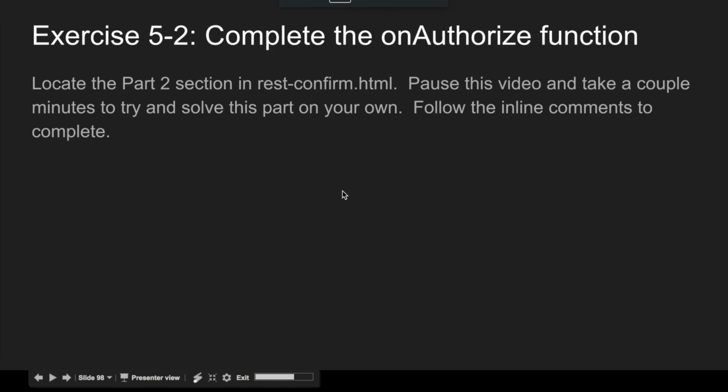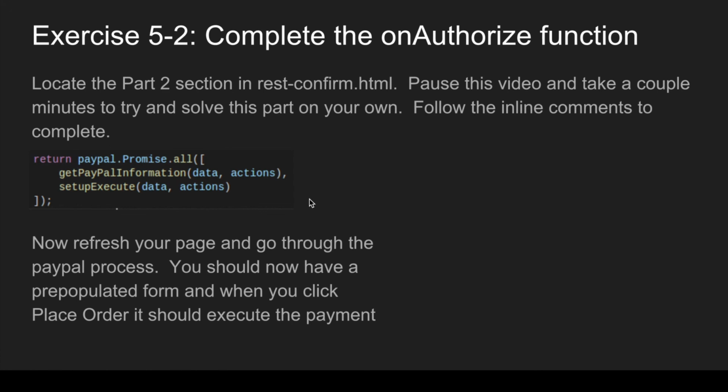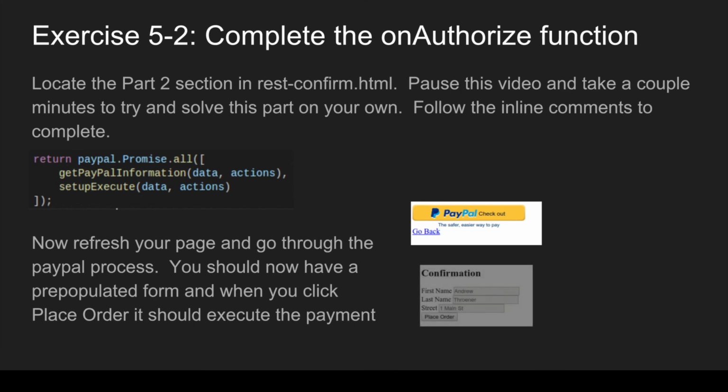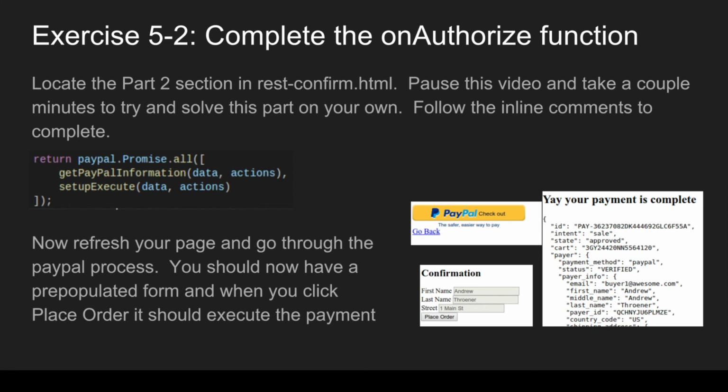All right, so that is it for the second exercise, and here's the answer if you need to finish it. And then you'll see the PayPal button, the confirmation, and then when you click the place order, you will get the confirmation. All right, and that is it for this exercise. Our next exercises will start going over the classic Express checkout integration methods.